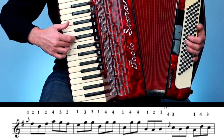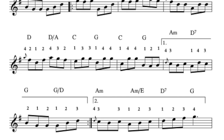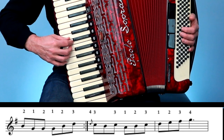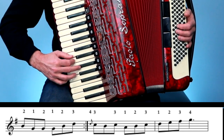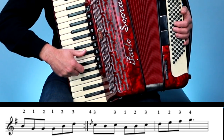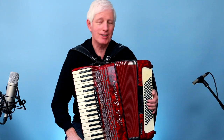Now remember, this is the second time around, and on the second time around, I'm just going to put a little finish on it. So I'm going to skip the first time round bar and go to the second time round bar. And here we go. 1, 2, 3, 4, 5, 6. And off. Very good. That's just a little ending I have.